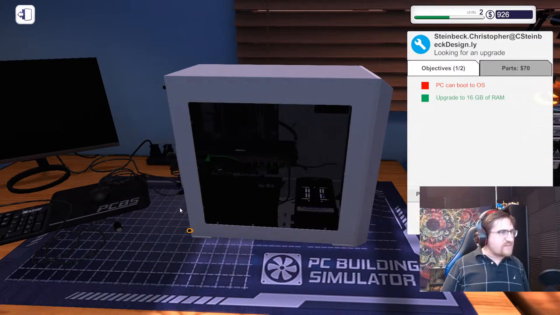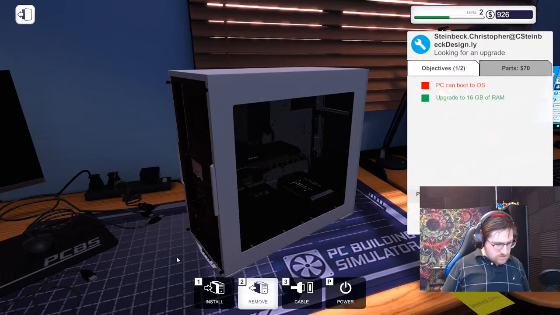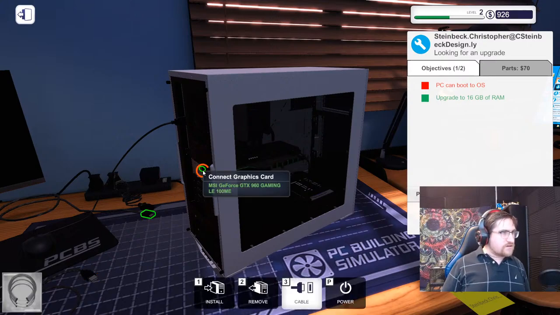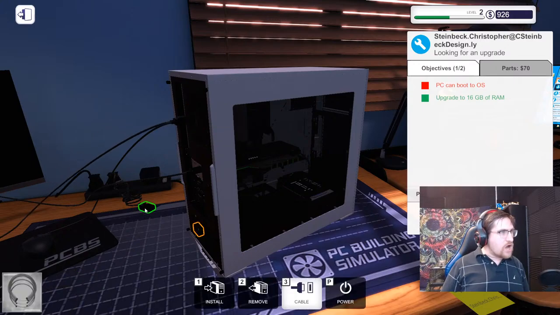There we go. Nice and easy. Now that didn't work out. All right. Cable. Oh, nope. Cables. There we go. Oh, here's the frustrating part, is plugging everything in all the time, because computers like their cables, and it's dumb.